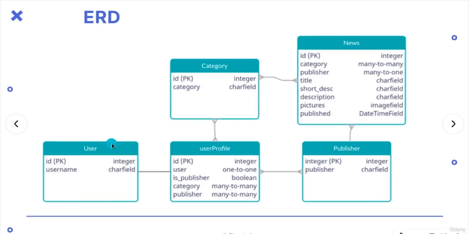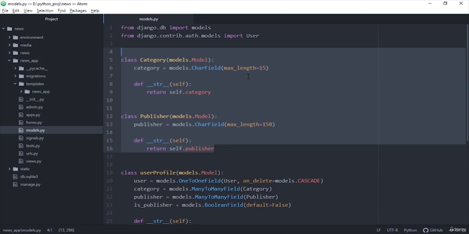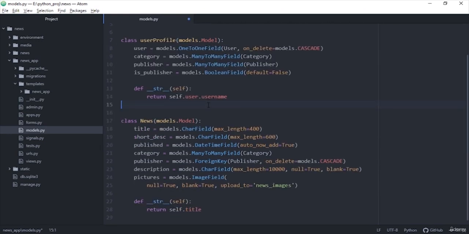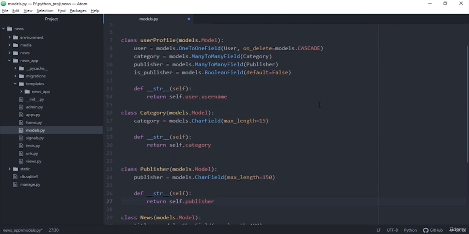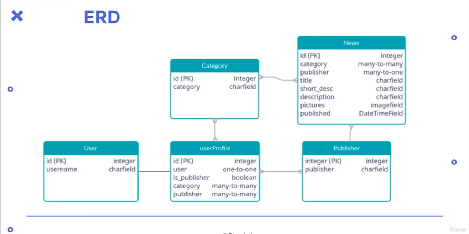Since I have this table, I need not worry, but I implemented all of the other tables because Django does not provide these. It's because they're specific to an application, right? So let me just organize this. Okay, so starting with user profile. Django provides ID also by default, because every table has the same column, ID.